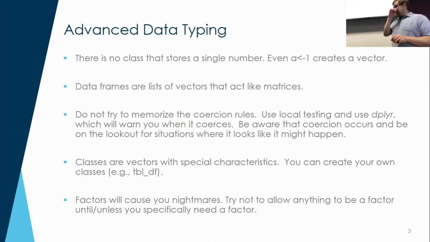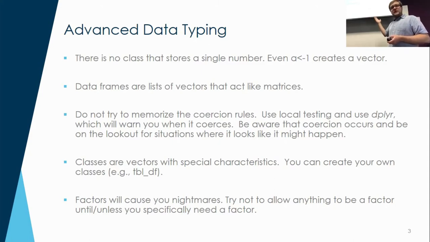Classes. We've talked about classes, but we're starting to get into it in a little more depth. A class is essentially a vector of information with special characteristics. So POSIX, for example, is a class, because what POSIX does is it actually stores a whole lot of information that is not just the number you see. It stores essentially a vector of attributes, and those attributes define how that variable can be used. There are built-in classes, like list and matrix and data frame. But we are adding new classes now, and that's going to become increasingly important as we move further.